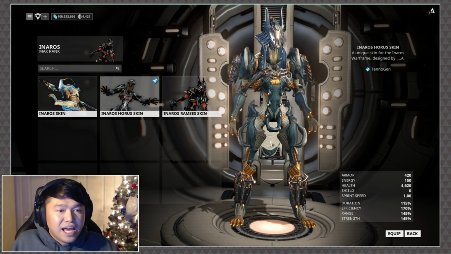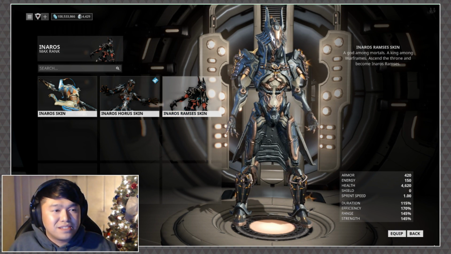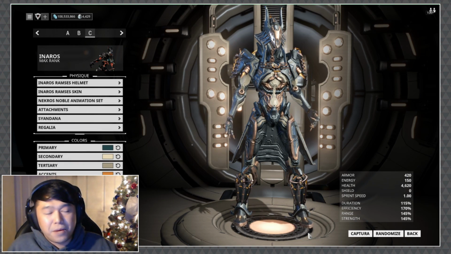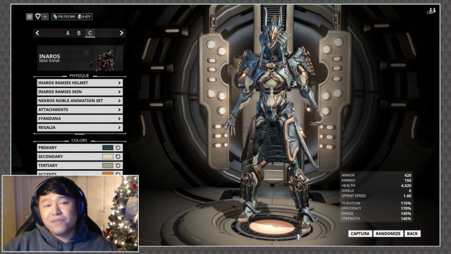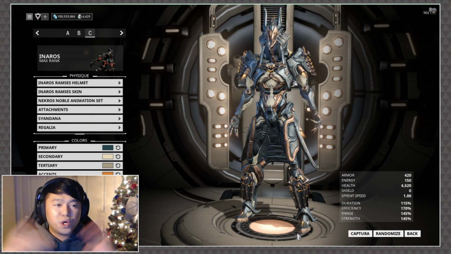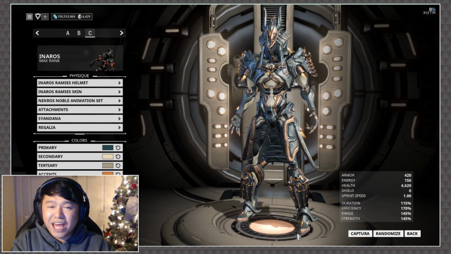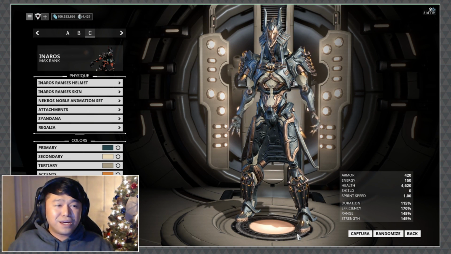Personally, I feel like I would rather use the Horus skin with the Horus helmet and the Ramses skin with the Ramses helmet. But that's just me being a fuddy-duddy. You guys can get creative as much as you want with your own skins. Personally, this is how I'm gonna keep it though. So that about does it for this installment. I hope you guys enjoyed.